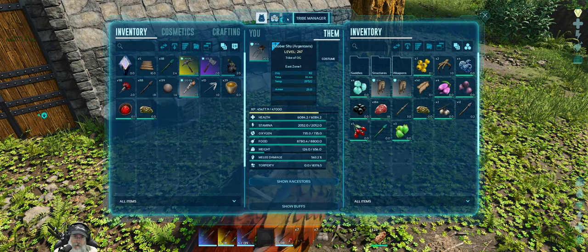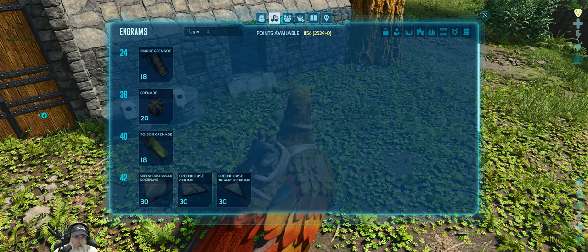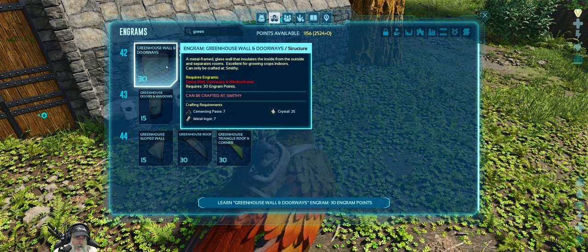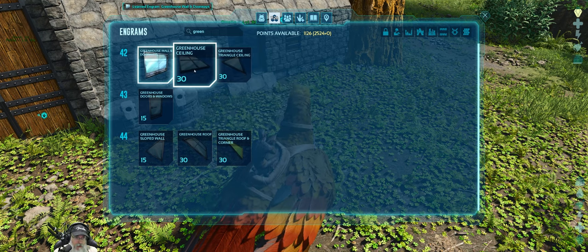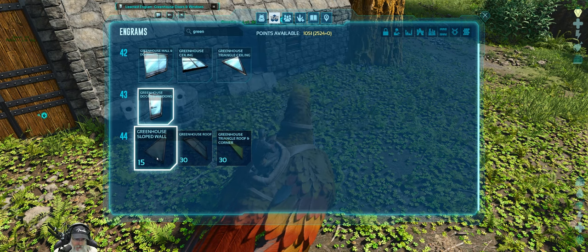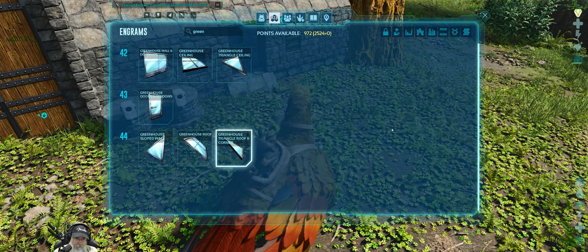Let's go here. No, not there. Here. Green. Gonna want the walls, the ceilings, the triangles, the doors. Let's just learn it all. What the hell? We can do a mind wipe later if we run out of points, but I still have almost 1,000 points.